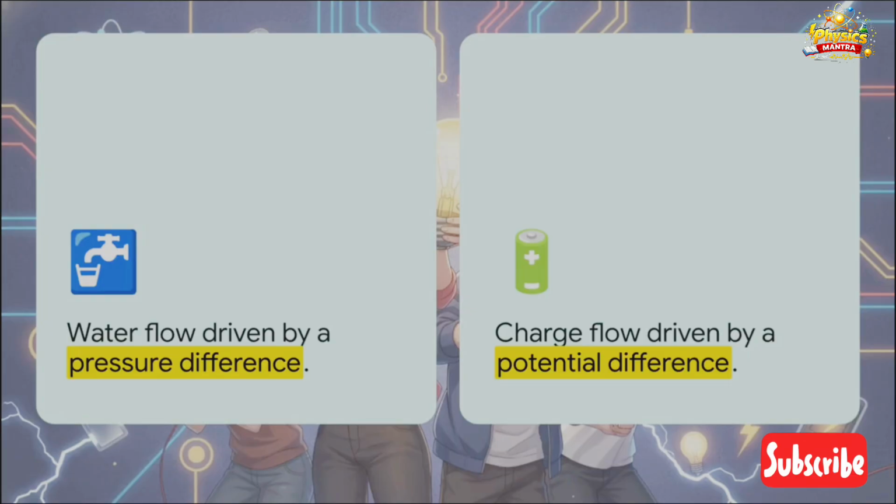But if you connect one end to a water tank kept at a higher elevation, well, gravity creates a pressure difference, and the water flows. Electrons inside a copper wire act the exact same way. They need an electric pressure difference along the conductor in order to move. In electricity, we call this potential difference, and instead of gravity, it's generated by a power source, something like a battery.